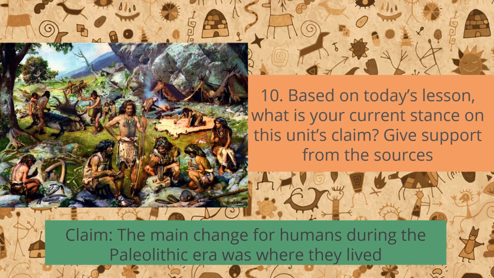All right, before you answer number 10, I want you to go watch a short YouTube video. It's the second link on the Canvas page. And once you've completed that video, it's short, based on today's lesson, what is your current stance on this unit's claim? The claim we started with in the beginning said that the main change for humans during the Paleolithic era was where they lived. You cannot accurately answer this question until you've watched the secondary YouTube video. So make sure you do that.